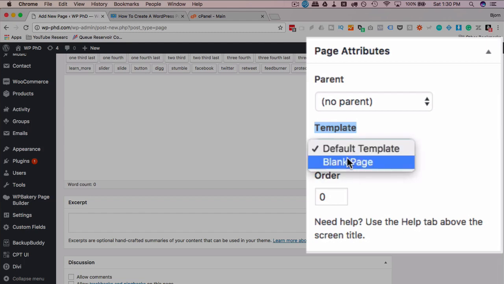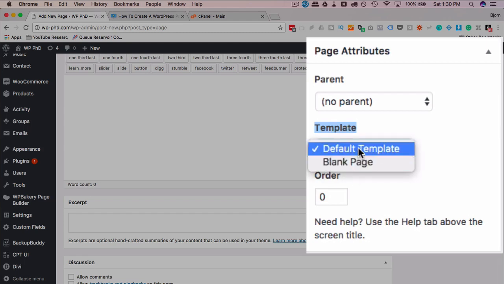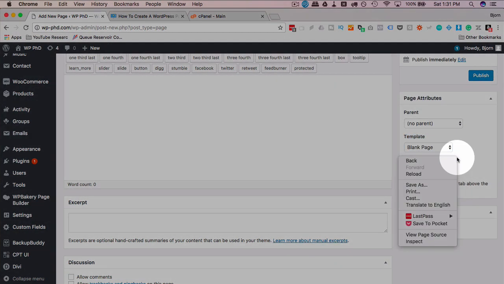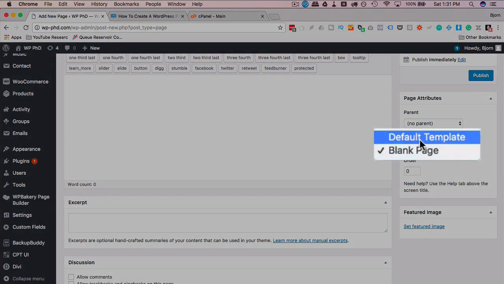And this theme currently has a default template, which every WordPress site will have. And this one has a blank page template as well. And the name to me implies if you choose this template, the page will be blank. So clearly you want to have terms in here that describe what the page actually does. I'm going to show you that in just a second. But this is where you apply page templates.